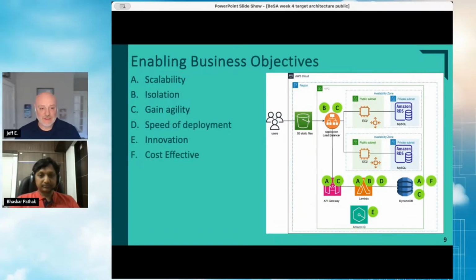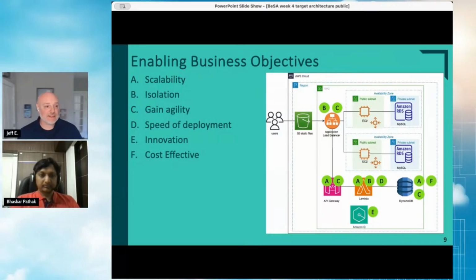One of the things that I always think it's important to do is make sure everyone understands that as we're designing this architecture, it isn't simply about introducing new technology. It's also about how this technology is enabling the outcomes that you're looking for. So first, in terms of scalability, I mentioned those serverless capabilities here, like Gateway, Lambda, Dynamo. Since they're serverless and AWS is managing this for you, we're able to scale up and scale down depending upon the workload that's coming our way. So it gives you that without you having to manage it.